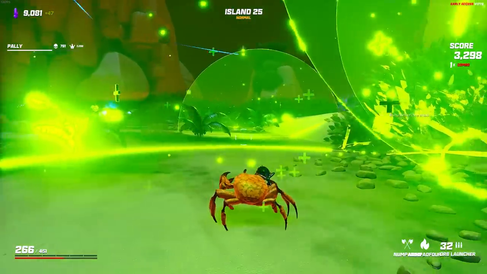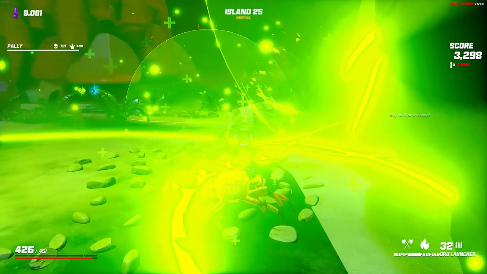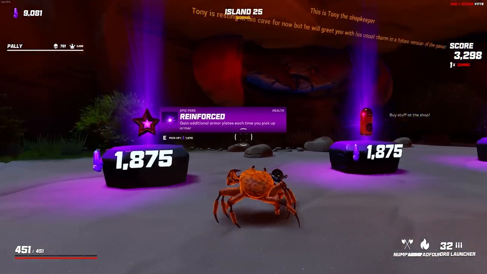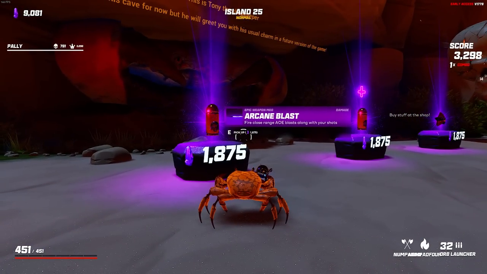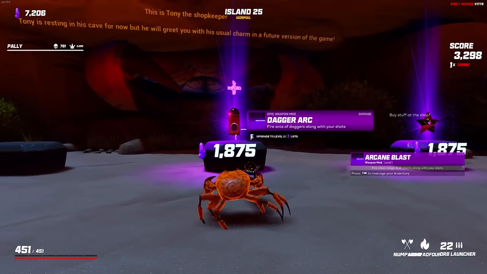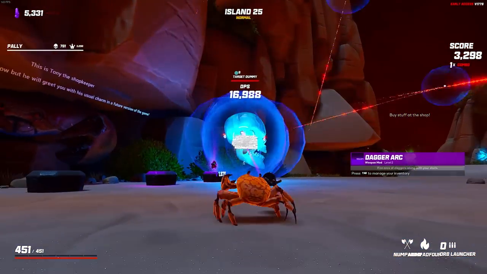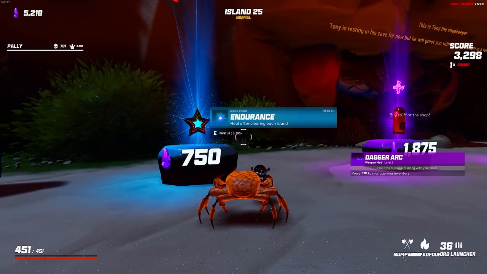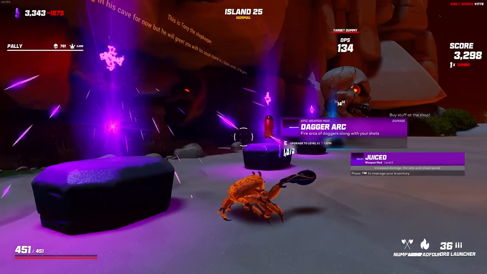So he just printed a bunch of extra money for us. And I actually healed up the full too. Fantastic. Okay, reinforced, I don't think so. Arcane Blast isn't bad and it kind of fits our theme anyway of just kind of putting a bunch of damage down like rain. Dagger Arc kind of does the same thing. That's level 2, though. Then we have Endurance, heal after each island.